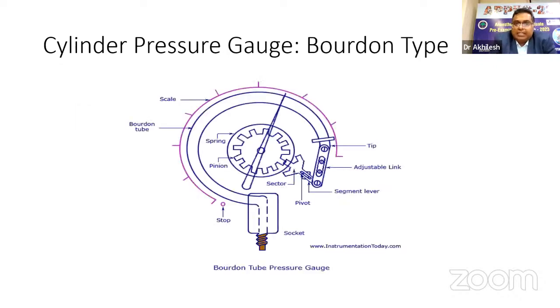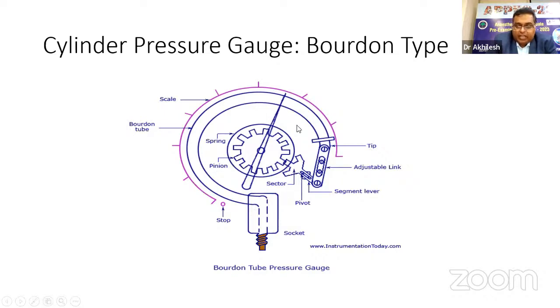This comes after the cylinder, the yoke assembly: there is a cylinder pressure gauge. So again, what is a pressure gauge? It is a hollow metallic tube, which is attached to the adjustable link. When the gas comes into that tube, the tube gets straightened up. Once the tube gets straightened up, it moves the adjustable link, and this link is connected to the lever. And then we can see the movement of the needle.